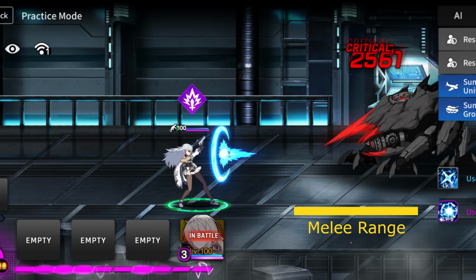Now, on the screen is the melee damage res. As I'm going to edit this in post recording, I will be showing you guys a few things to take note of. So first, let's go take a look at Yuna.